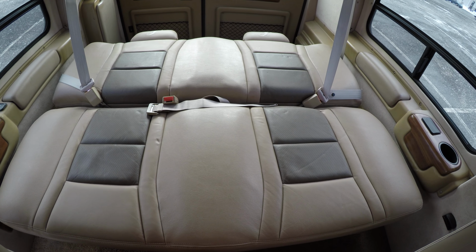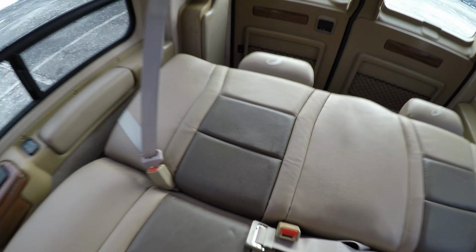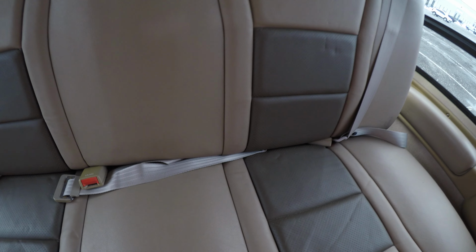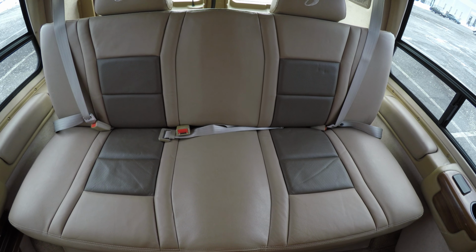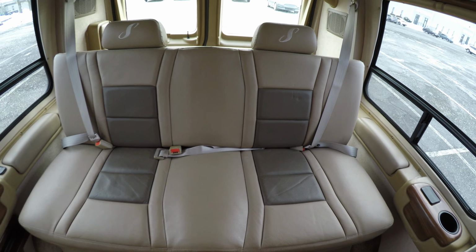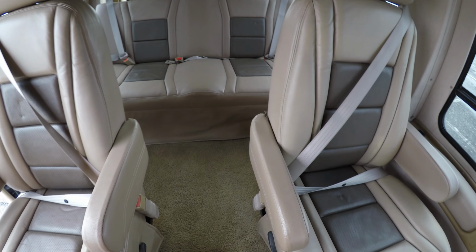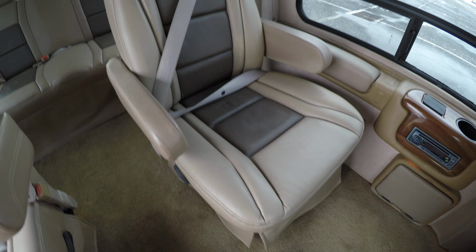It was very quick and easy. Like I said, it was very easy. It's very easy to move up and down. I was able to do it holding a camera in my hand. Middle seats, very good condition.